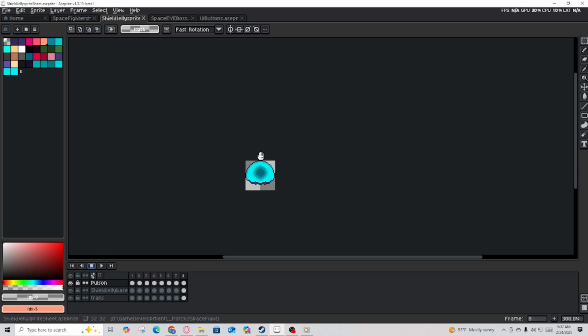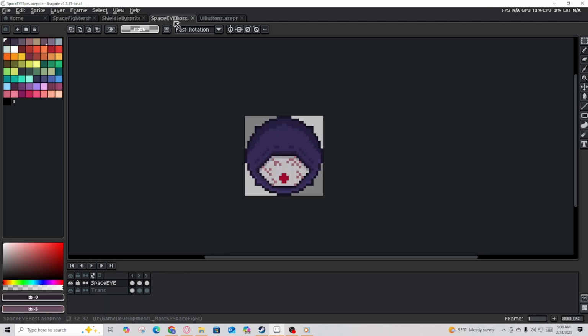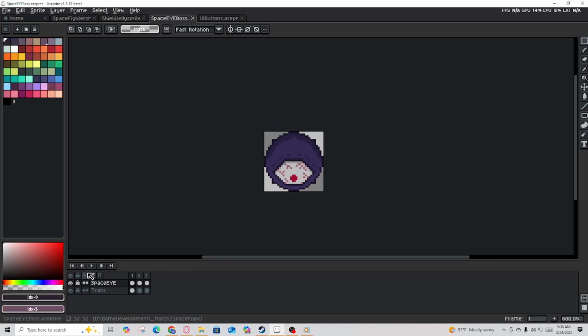In the video that I did last time, I showed off how to do this, so that way you can use it for torches and anything with like a blinking light or a light coming off of a campfire, anything like that. It all works for all those types of animations, but again, it's an animation, so I split it off into its own sprite sheet. And then I did the same thing with the eye.